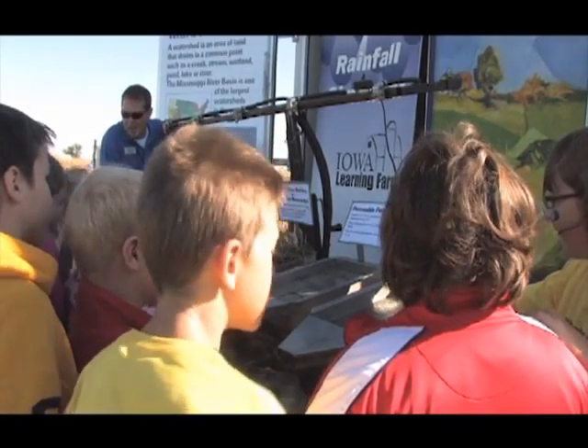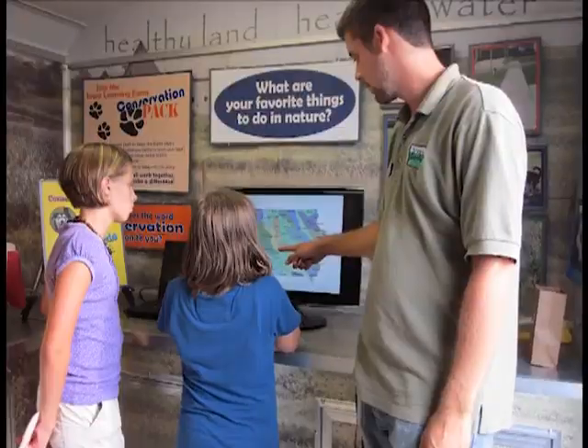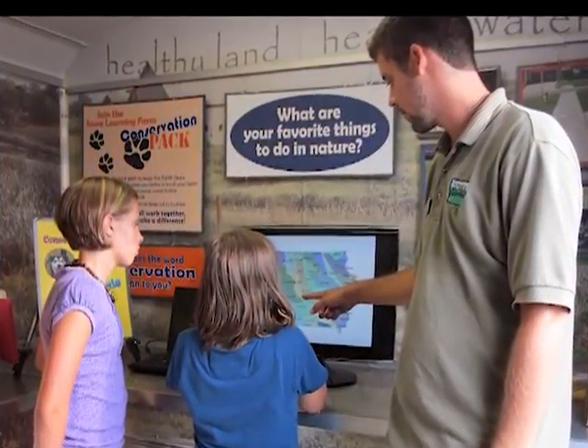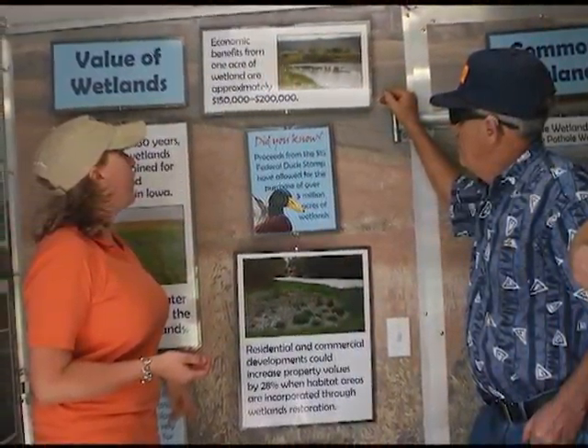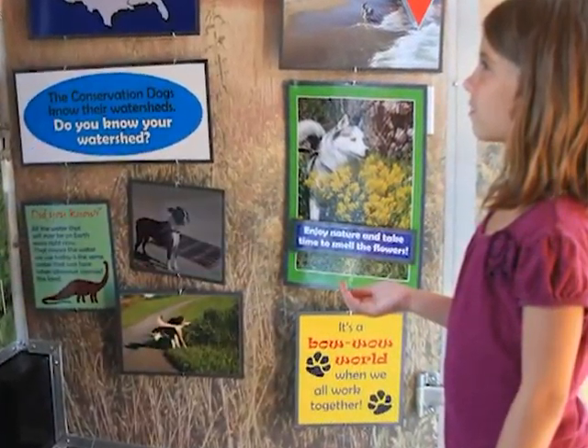Some of it goes into the ground, right? And then some of it does what? We also think it's really important to engage in a dialogue, and we've made a real effort to do that. When people come to the Conservation Station — adults and kids alike — we really want to have a one-on-one discussion and get some of these issues planted in people's minds. I don't have the answers to a lot of these questions. Many of them don't have simple answers. But if we can get that dialogue started, get people's minds wrapped around it, and get them thinking about some of these challenges, I think we're in good shape as we move forward.